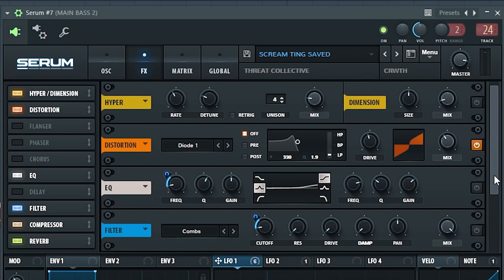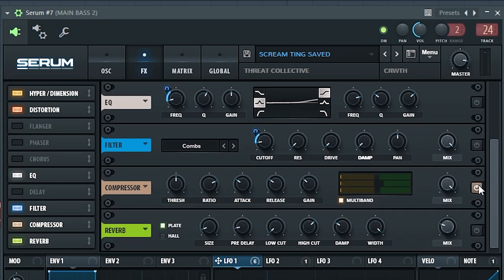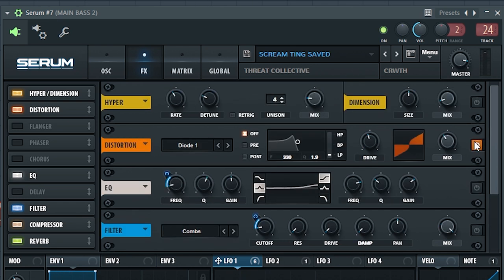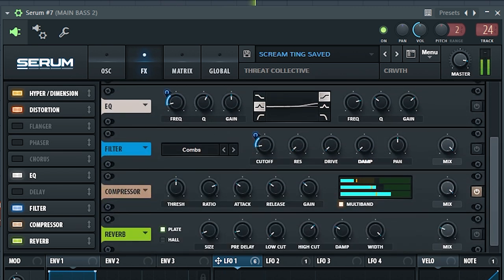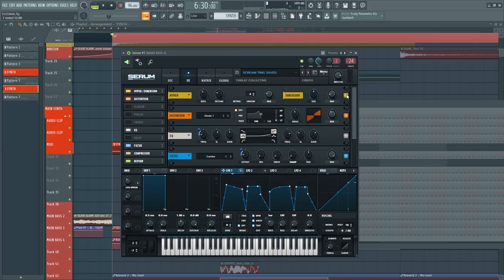And I'm gonna turn on the multiband compressor so that it's just louder. So you can tell without the distortion, with the distortion, it adds that grittiness. And then I think the comb filter here just really brings it home. And then the rest of the effects are really just fancy stuff, raising up the high end and a little bit of dimension and hyper.